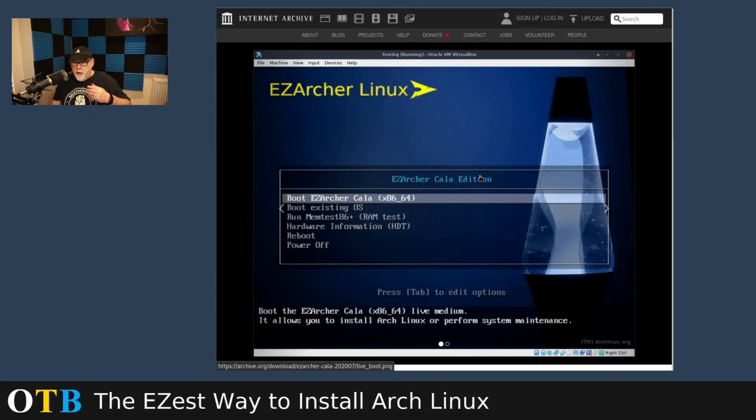I'm going to do the first way where I'm literally just going to run a script and let it do its thing. It'll ask for some sort of interaction off me, but for the most part, it's automatic. Once that's done, I want to do what I'd probably call a semi-automatic install, where I make some decisions myself about partitioning that are outside of the scope of the script, but which nevertheless can be combined with the script itself to just speed the whole process up. So that said, let's get into it. Let's boot the EZ-Archer ISO, and hopefully you'll see why I think this is so great.